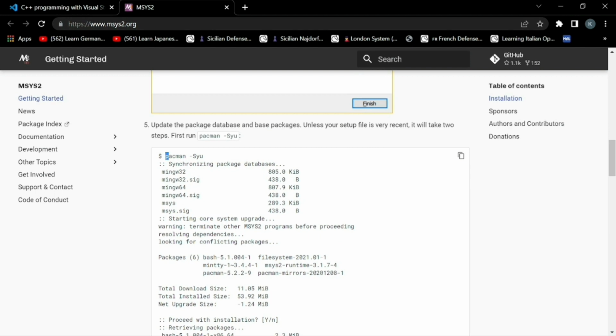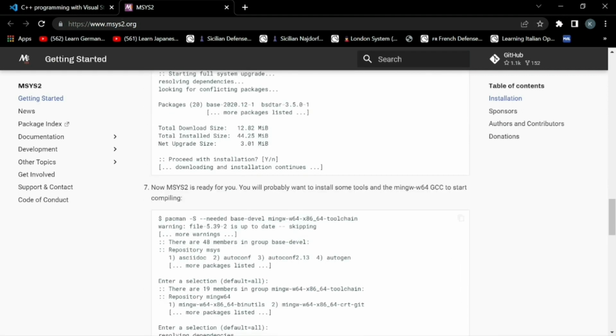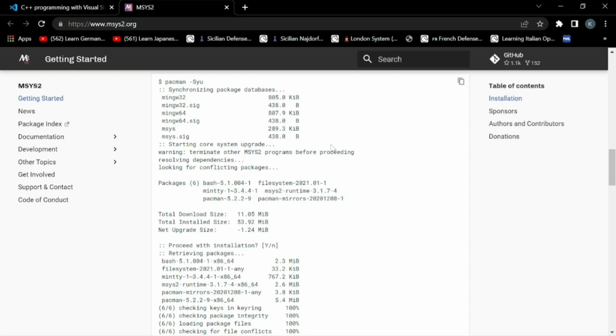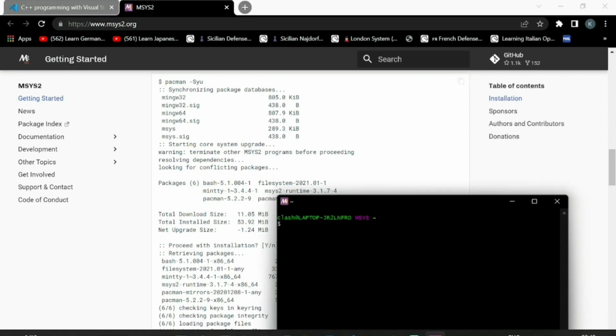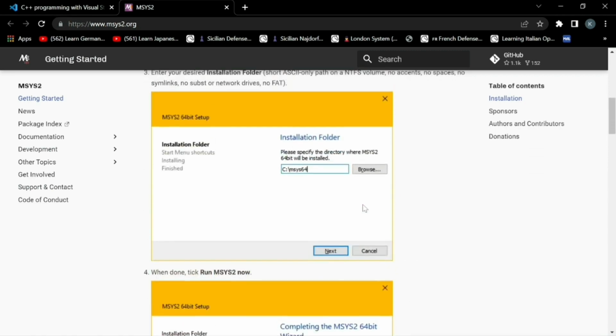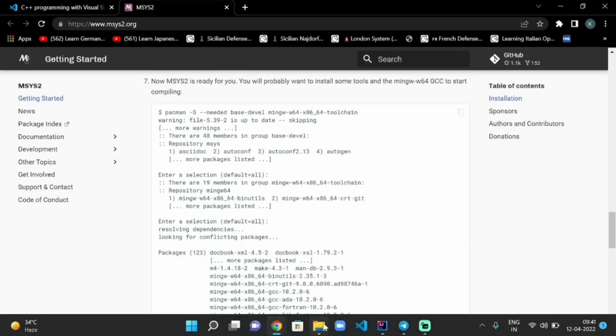The first one is pacman -Syu, and the second one is this pacman -Su, and the third one is this, the long one. So you have to simply run these three commands in the MSYS2 app one by one like this. First one is pacman -Syu, and simply press enter and it will install the necessary things. So run these three commands and your MinGW compiler will be installed.